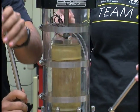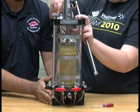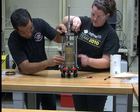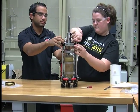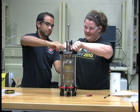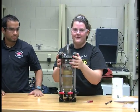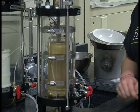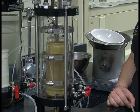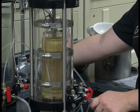Then the threaded rods are placed around the sample to secure the chamber. Finger tight and very tight. And now you're ready to fill the chamber with water. To fill the chamber with water, you take tubing that has this type of connection onto the end, plug it into the chamber, like such, and then turn the water on.